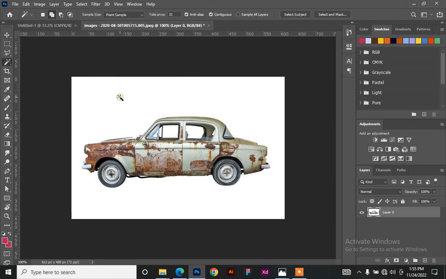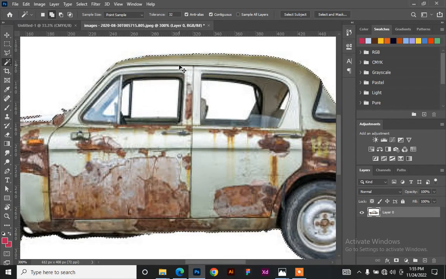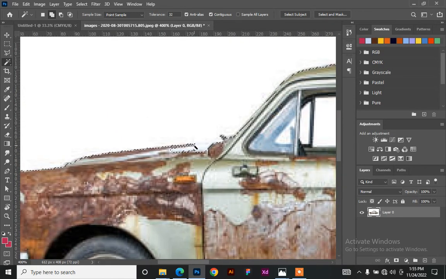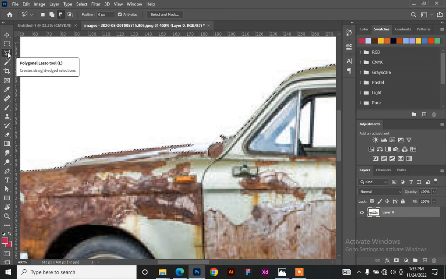So when I just click, you can see it has selected the background for me already, except if I have any other adjustment. Like I'll zoom in, yeah, somewhere like this. I would like to correct this, so I will use my polygonal lasso tool, and then I'll click like this, right?